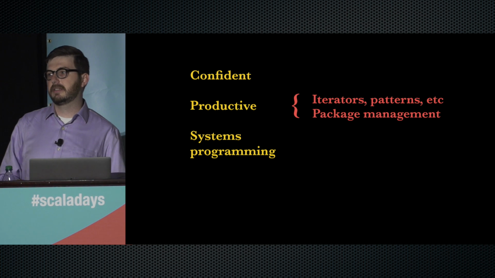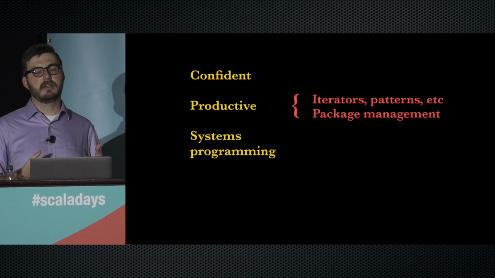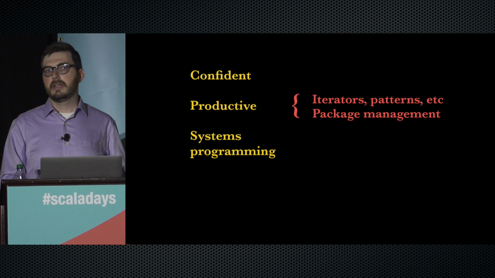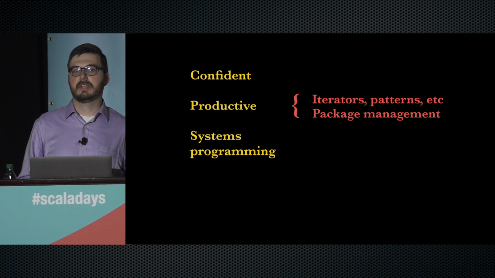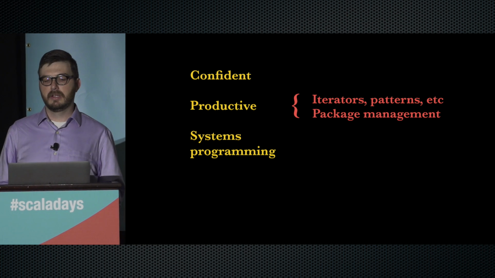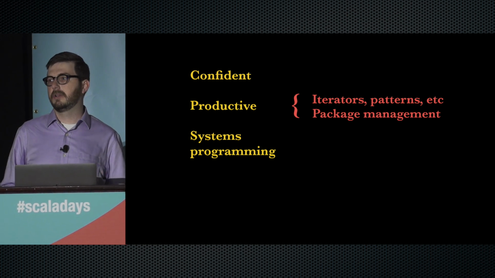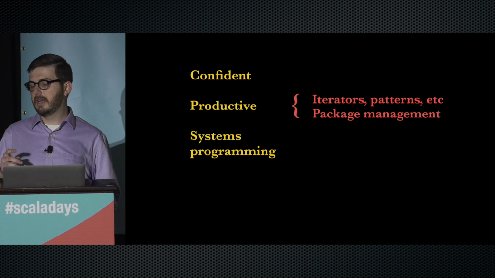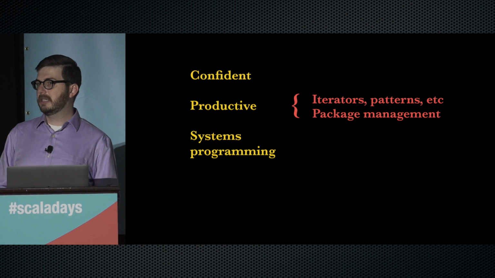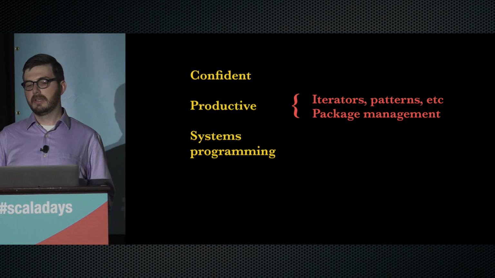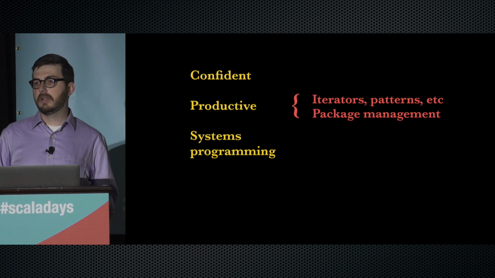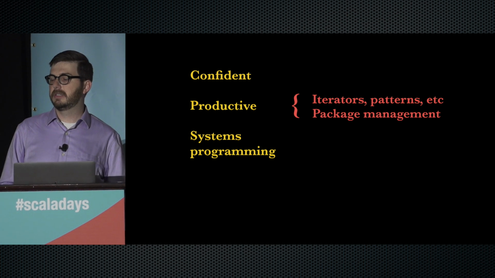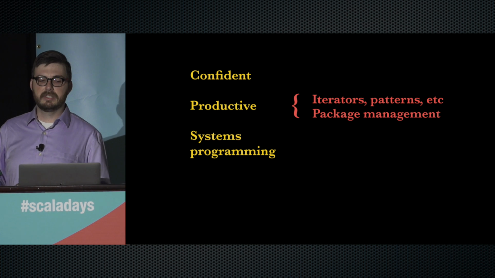OK, next, productive. So despite being a low-level language in terms of the kind of hardware control that Rust gives you, it also tries to be a high-level language in terms of the kinds of productivity it provides. A lot of this will be familiar coming from a language like Scala, which also strives to give you a lot of productivity. So Rust has high-level iterators. It has pattern matching, something akin to case classes in Scala. It has a first-class package manager called Cargo, which makes it very, very easy to manage dependencies through a central repository, and tons of other goodies.